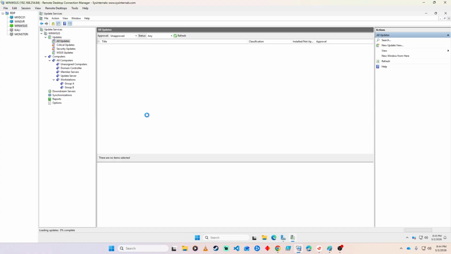Another thing I wanted to talk about while this is loading is the report section. The report section is pretty nice, especially if you need to show your work. Say you're patching every quarter or every month or bi-monthly. Go in, do your patching, get your reboots done, run your report, take that report, put it in the evidence folder. That way, if you ever have an audit or anything else come around, you've got your evidence for your patching. So that's a really, really handy tool.